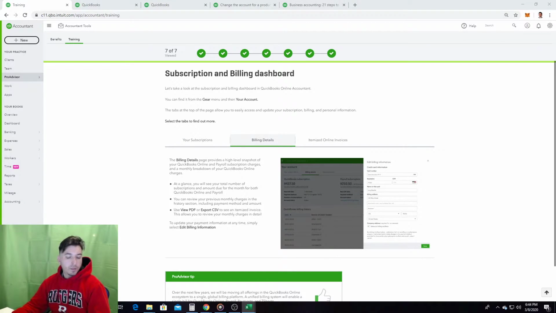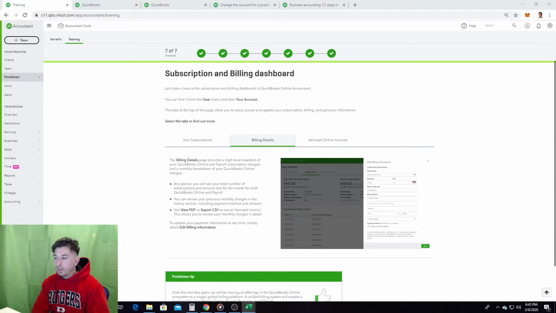Billing details. The billing details page provides a high-level snapshot of your QuickBooks Online and payroll subscription charges and a monthly breakdown of your QuickBooks Online charges.